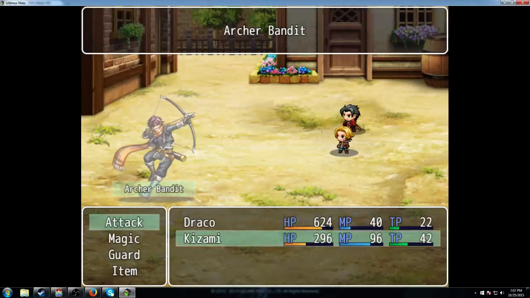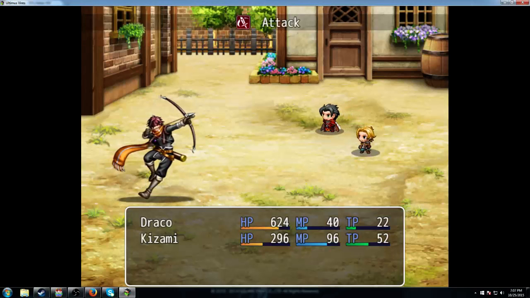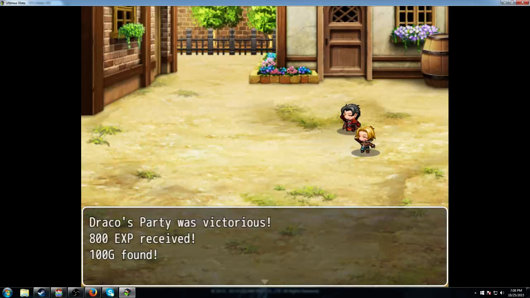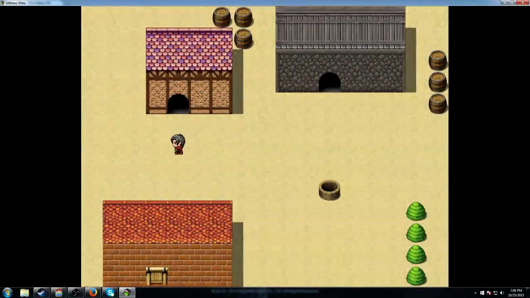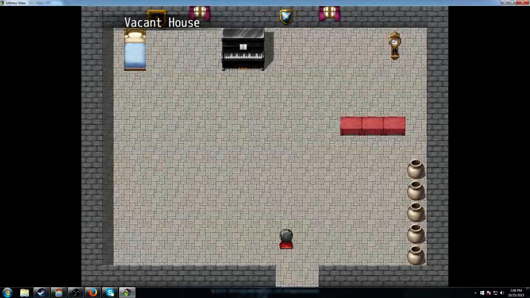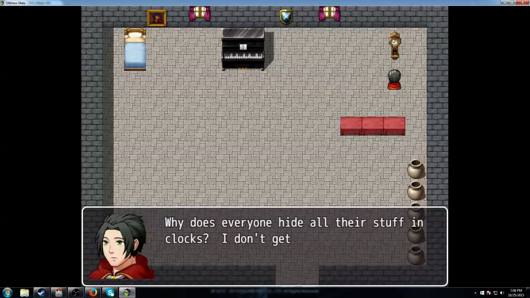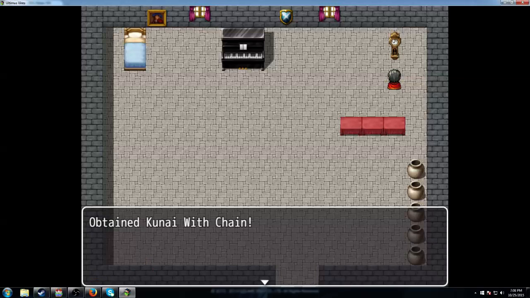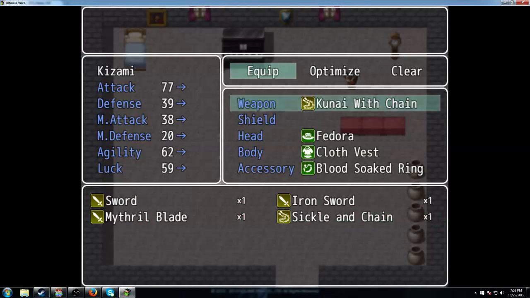Draco is me? Draco's the main character. Okay, that's me. But whatever. Draco is now level 9. Zombie's now level 8. I'm gonna go in here. This is a vacant house. Why does everyone hide all their stuff in pots? I don't get it. So we got a kunai with chains, which is the upgraded weapon to this.